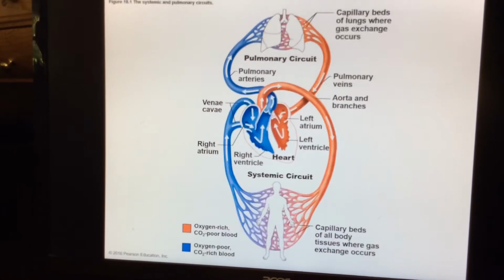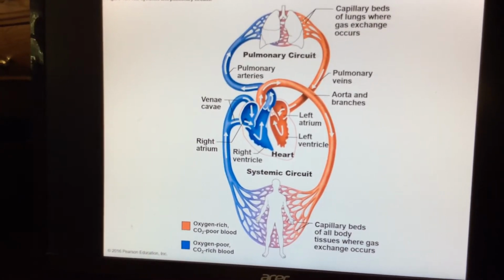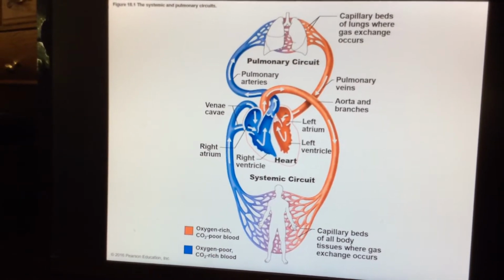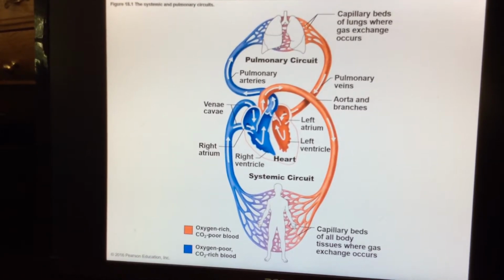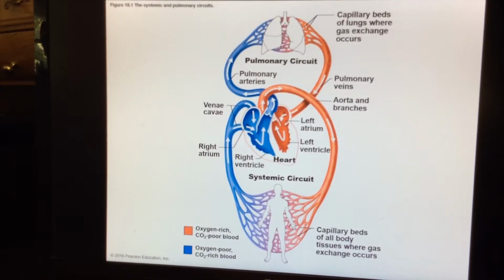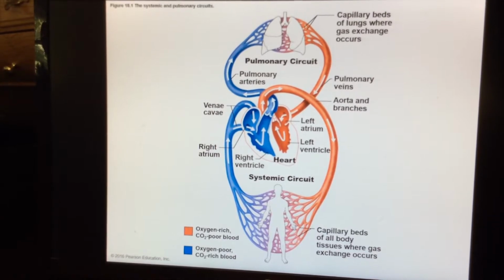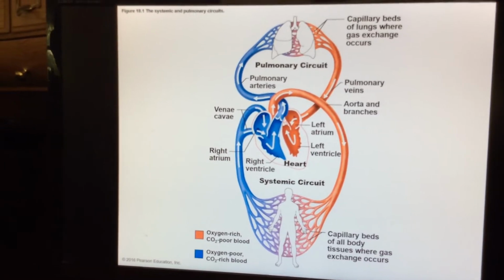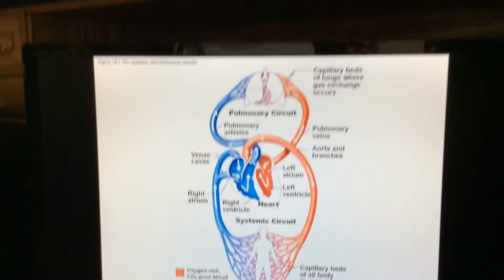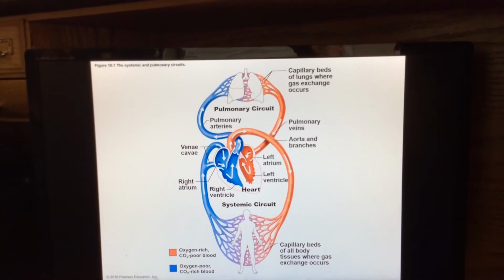the heart. So this picture here kind of shows you in color how it goes from place to place to place. The right side of the heart that they're showing as blue is because it gets deoxygenated blood. Deoxygenated blood has to go to the lungs, and it picks up oxygen there, and then it sends it to the left side. The left side will send it throughout the whole body. So as long as you got the idea that every time that blood comes back to the heart, it has to do the right side, then go to the lungs, come to the left side, then it can go elsewhere.